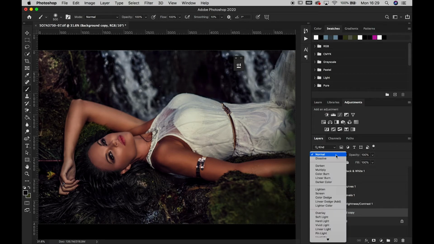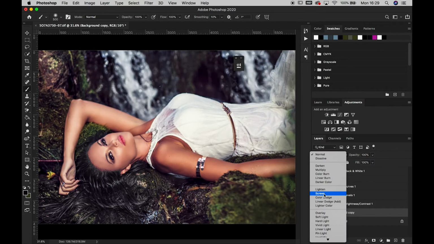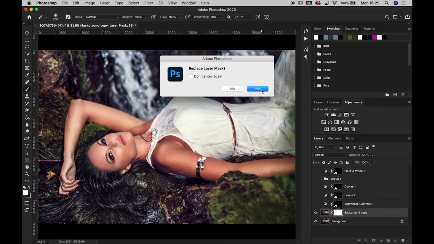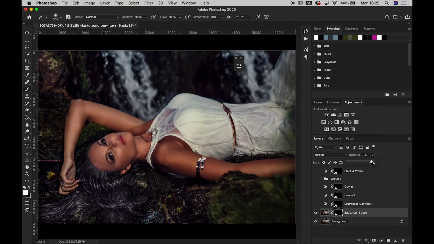One more tool that's useful is just to duplicate your background layer and use the blending mode screen. I really recommend you get to know your blending modes because they give you so much power in Photoshop. Generally this whole section with lighten, screen, colour dodge and all that lightens. Screen is the one that I use most of all. Again, it gives a very strong effect, but if you just mask it out and then play with the opacity to bring it down to where you want it, it does give a lift.